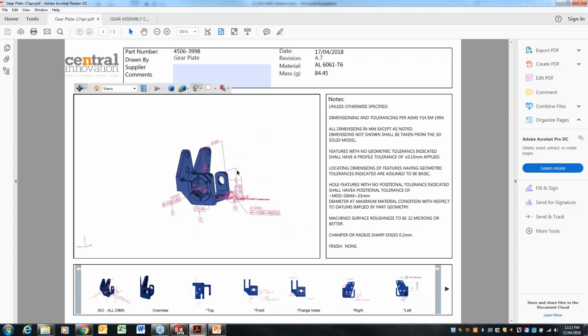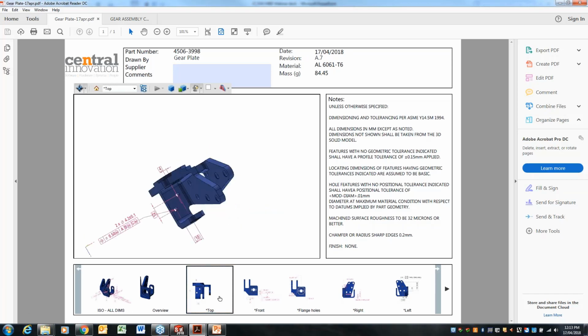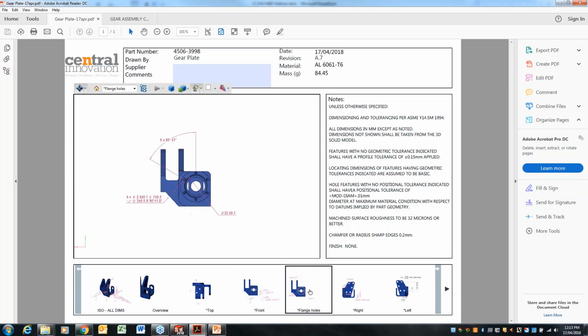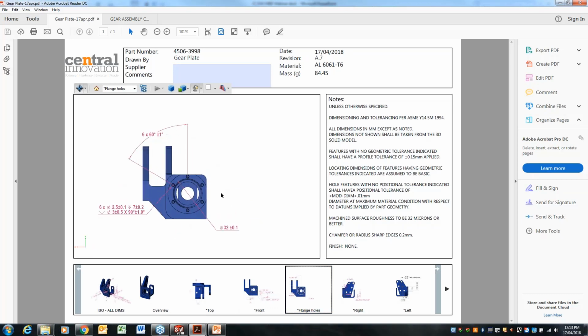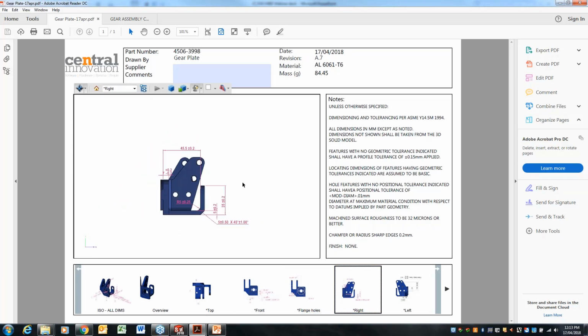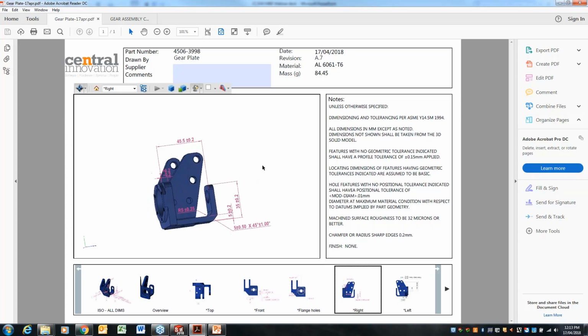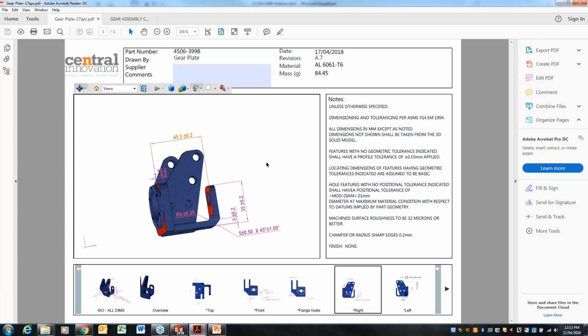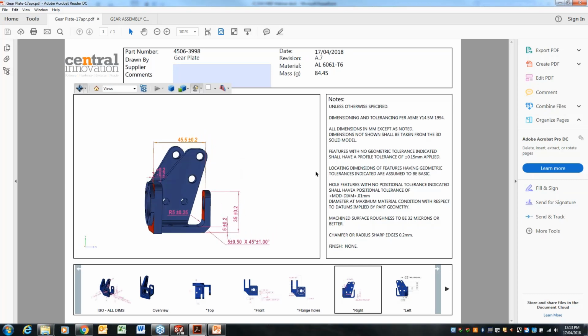All right, so this is a 3D PDF that we've created, and I'm going to show you exactly how to get this output through this demo. As you can see here, there are all these views at the bottom which have been created, which are all dynamic within the 3D PDF and interactive as well. So you have the ability to pan, zoom, rotate, and each of these dimensions as well, you can interact with them. They would highlight which are the surfaces that they're dimensioning against.